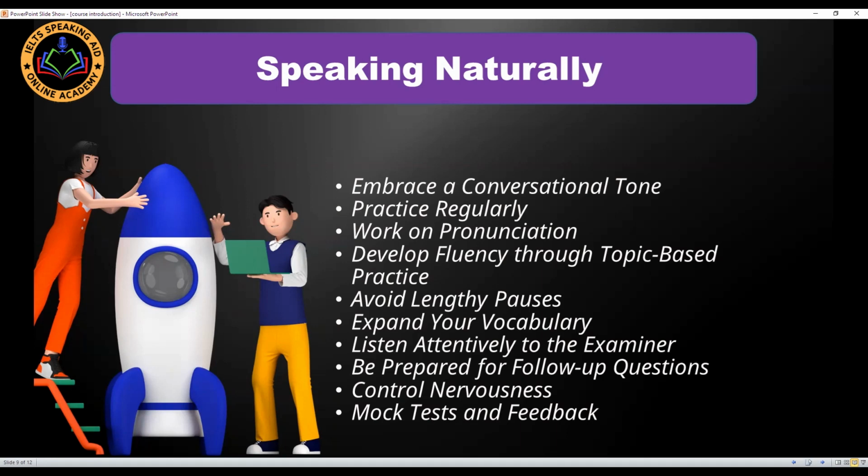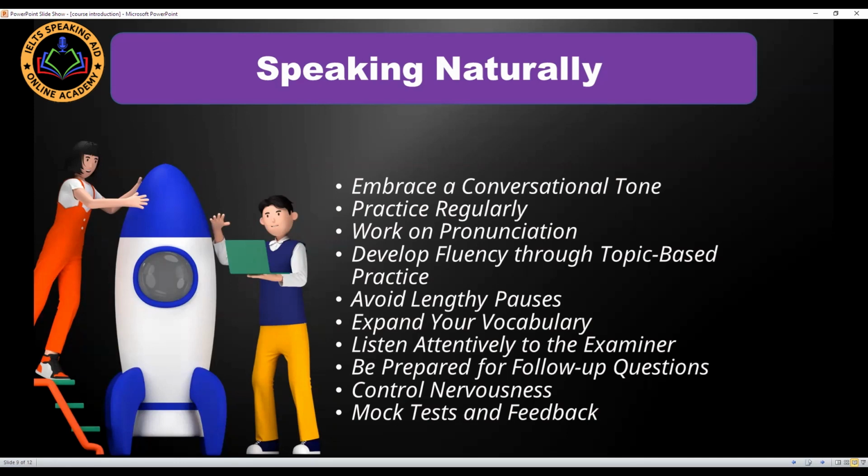Likewise, you can give some idea to the examiner that you are facing some trouble with understanding, but you are delivering your answer based on your assumption. Then the examiner cannot reduce any marks. Be prepared for follow-up questions.